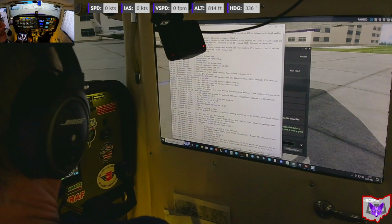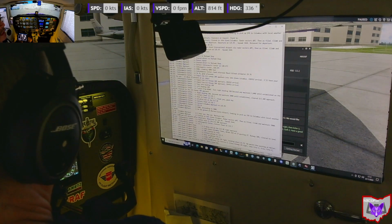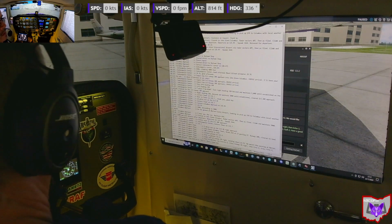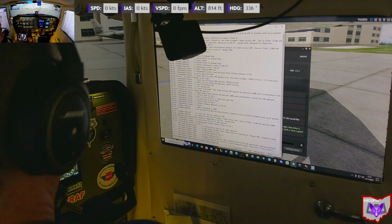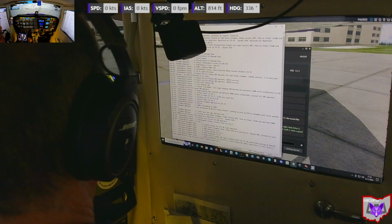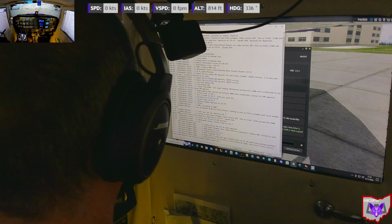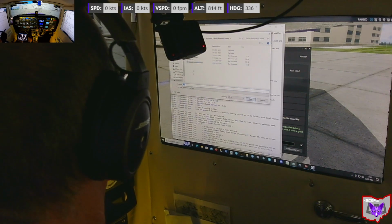I said 10 miles out on the ILS 28. And then we were told again to contact tower. And then told again to contact approach. And then for some reason it has my original transmission listed when I first grabbed the clearance out of Morrow County. So I think I'll save this as well and send this in.